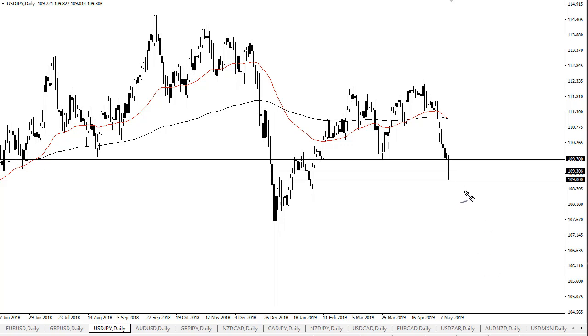Now, pay attention to the S&P 500. That's going to dictate where this pair goes next. The problem is this is still a somewhat ugly candle because it breaks a double bottom. So I think 109 could get broken and we could go to 108. However, if we reclaim 109.7 and 110 by extension, this gap up here at 111 could get filled.